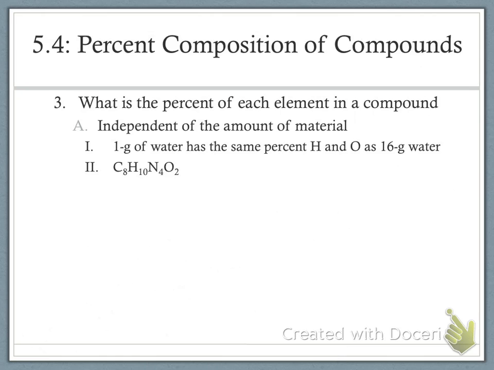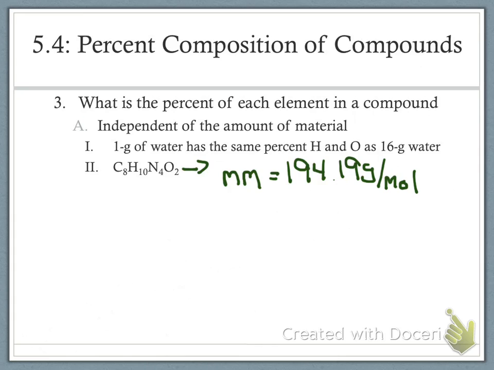And we're going to look at my favorite molecule as our example. This is caffeine. So in caffeine, there's 8 carbons and 10 hydrogens, 4 nitrogens and 2 oxygens. And I might ask you, okay, calculate the percent composition of each element in this compound. And the first thing that you're going to want to do is calculate the molar mass of the entire compound. And if you do that, and you do it correctly, you'll figure out that its molar mass, usually abbreviated mm by the way, is 194.19 grams per mole.